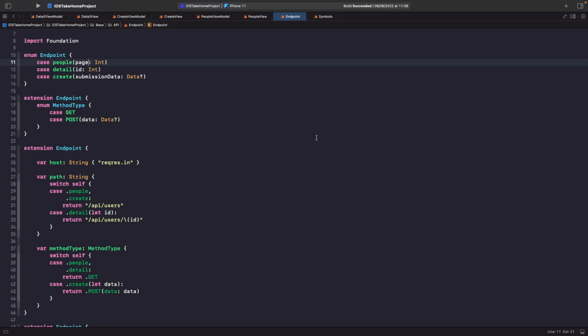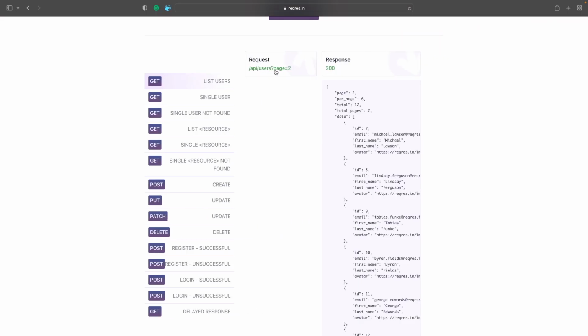So going back to our API just briefly, if you've never seen this before, it's called a query string. A query string allows you to have a key value pair. So this is the key and this is the value, and you signify query strings by using the question mark after your path. We essentially need a way to add this into our URL when we're building up our request.